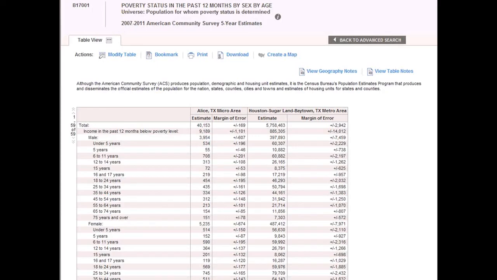Poverty status in the past 12 months by sex and age. So you click on that, and it gives you these really nice tables in HTML on your screen. You think, this is beautiful, that's great. Now what do I do with it? Well, you can either have a PDF of it, you can print what's on your screen, you can copy and paste it, but they have a really nice option where you can download this information so you can actually work with it yourself. You can create your own graphs and charts and those kinds of things.